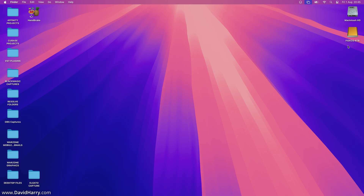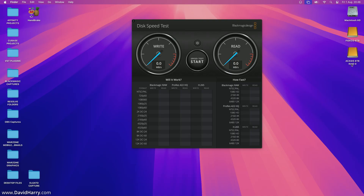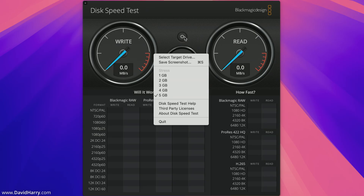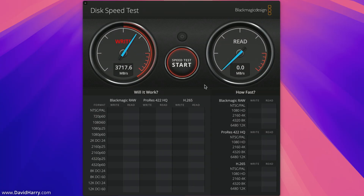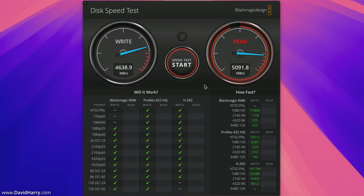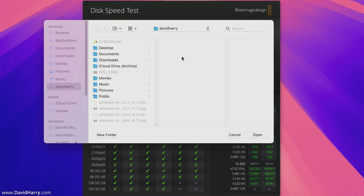I'm now mounting my RAID 0 drive. The reason I'm using it is because it is faster than the Mac's internal drive and won't bottleneck anything being sent to or received from the Firedeco with the 8TB SSD. First I'll run a quick Blackmagic Disk Speed Test on the Mac's internal storage, just to get a look at its speeds. I'm using the RAID 0 only because the Mac would bottleneck with the size of the folder I want to move to test the 8TB Firedeco.